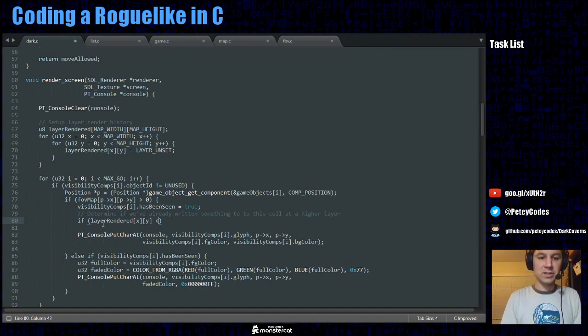because we're not going to make any assumptions about the order that the game objects are in the world state. So if we've already written something to this particular cell at the same or a higher level, then we're going to skip it.